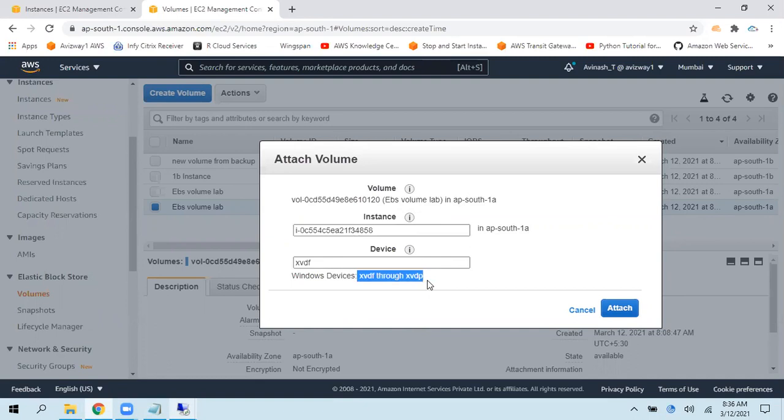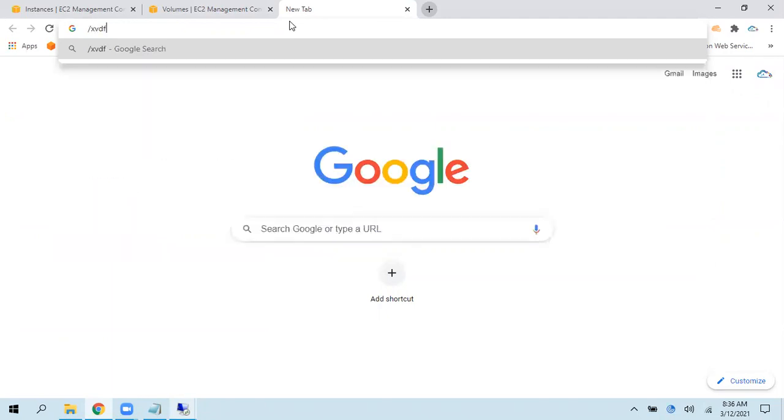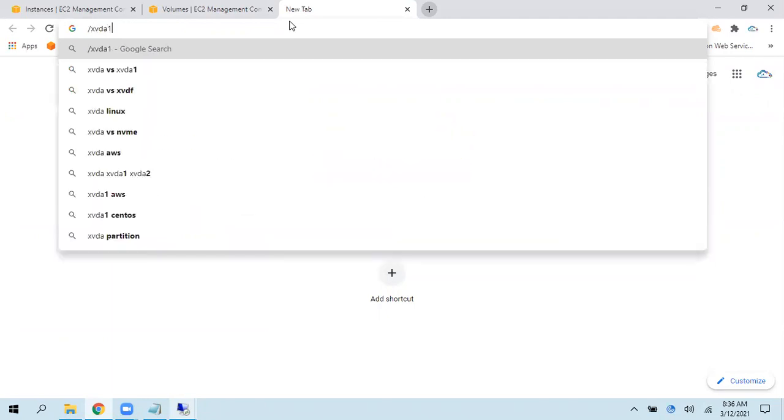I'll explain with respect to the Linux operating system. In Windows, it doesn't make any difference, but in Linux, yes. Why? Because in Linux, if you are creating a volume, it is going to take names like xvda, xvda1.